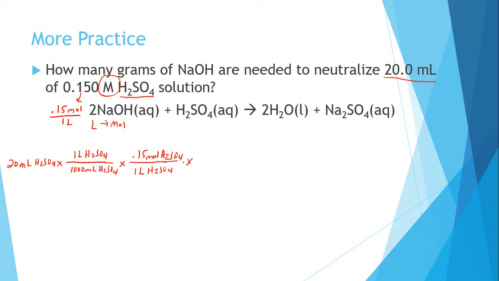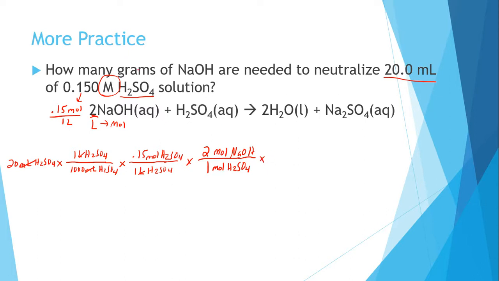Okay. Now that we've got it into moles of our first compound, we have to get to moles of our wanted compound, which is sodium hydroxide. Remember, to go from moles of one to moles of another, we need to use our mole ratio. So note that I've canceled milliliters, I've canceled liters, but now I need to cancel moles. So I'm going to put moles of H2SO4 on bottom, and you want to get to moles of sodium hydroxide. Mole over mole is mole ratio. So let's look at our problem. We have a 2 in front of sodium hydroxide and then a 1 in front of sulfuric acid.